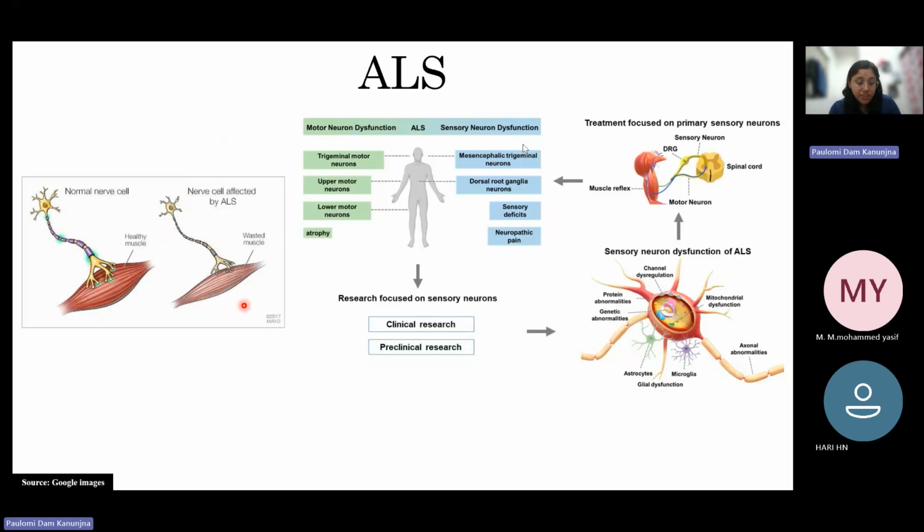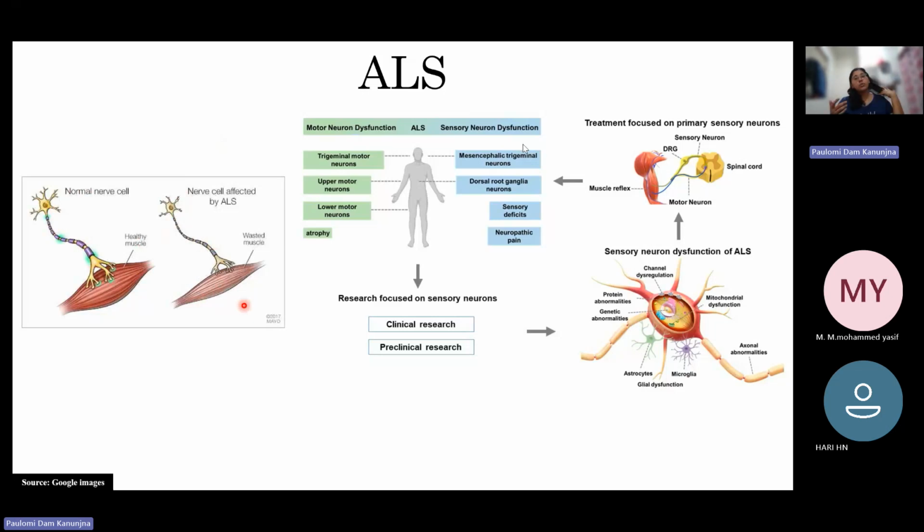cramps, muscle cramps, you will have muscle weakness, and then because your motor neurons are dying, over the period of time you will have difficulty in speaking, swallowing, all the problems that we have spoken, not of memory though, but everything that is involving some kind of muscular movement. You're swallowing, you're breathing, you're speaking, you're using muscles, and because your muscles are getting affected, you will have all of these difficulties, right? I hope that makes sense for ALS in general.